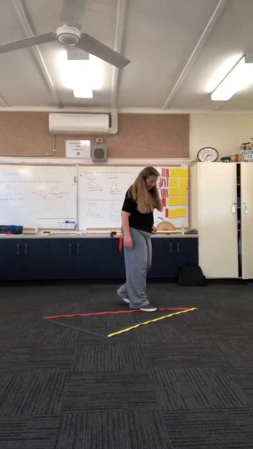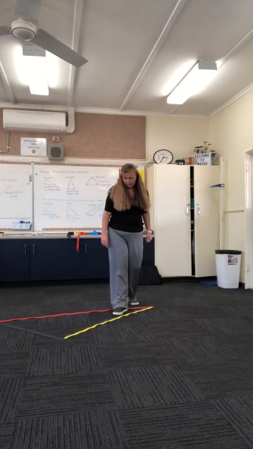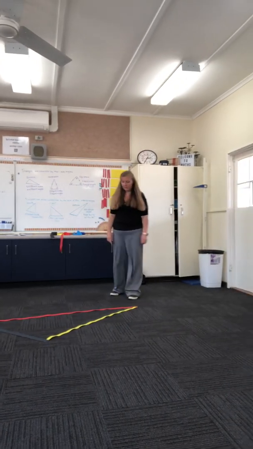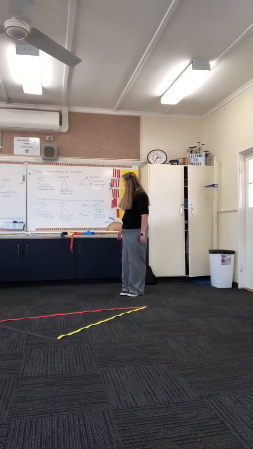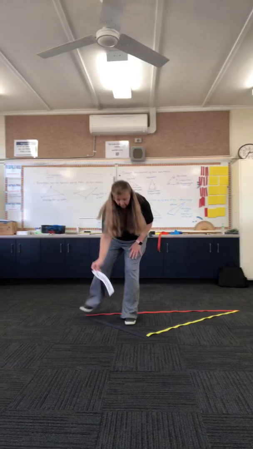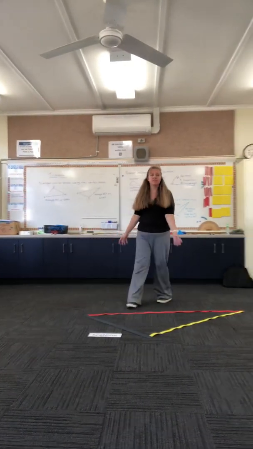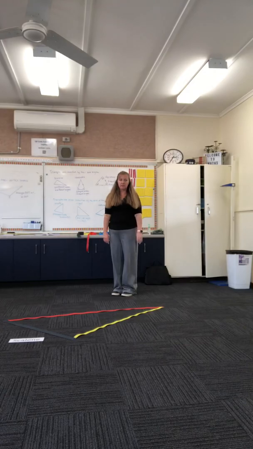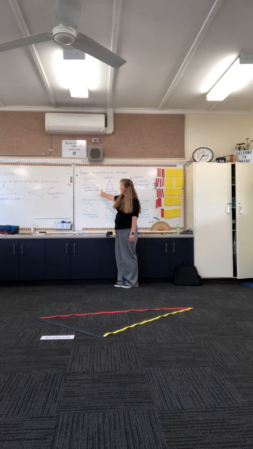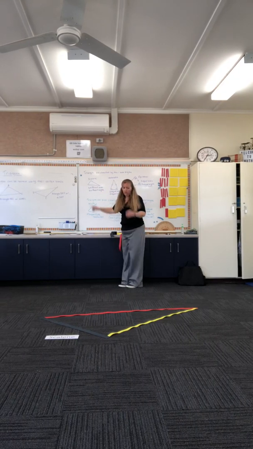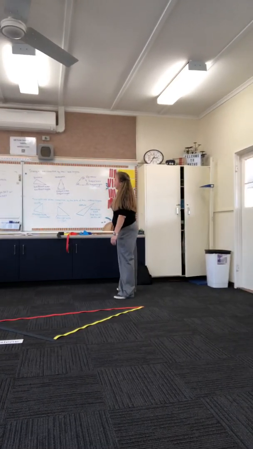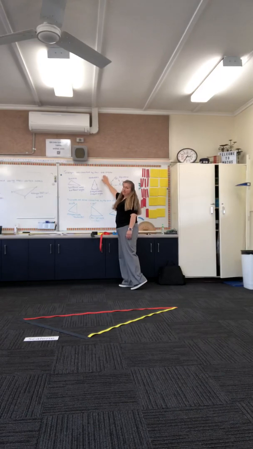But you can now see I've got 3 different length sides for this triangle. When we have 3 different length sides, we call it a scalene triangle. When we have 3 different length sides, we also have 3 different sized angles. So that's the scalene, 3 different sides and 3 different angles. So we've spent that bit of time classifying our triangles by their side lengths.